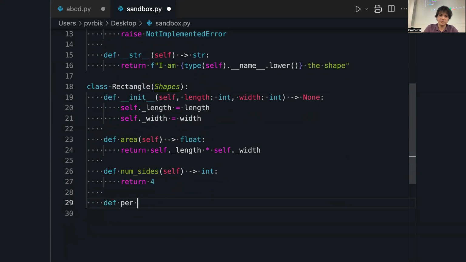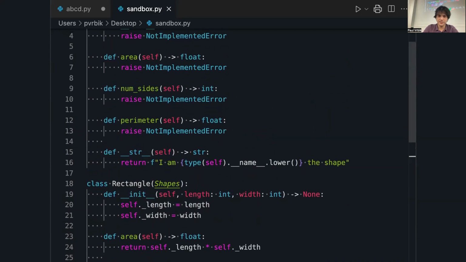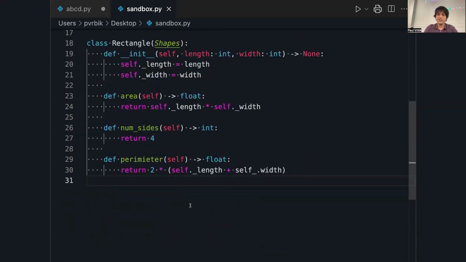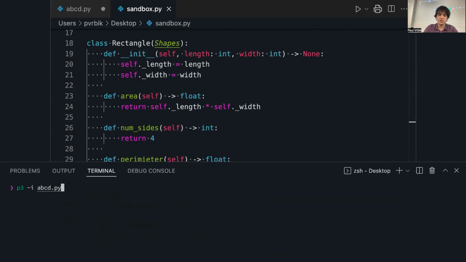What's the definition of the perimeter here? I think that ended up being float. How do I get the perimeter? Yeah, so it's just 2 times self dot length plus self dot width. Okay, so we weren't able to save much. Let's just go out and ensure this is working.